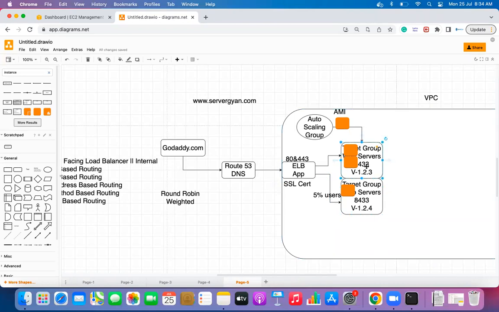One is working with the previous version of code, and one is working with the latest version. That is why we go with the weighted mechanism. We will create two target groups, and we can define it like 95 and 5, which means 5% traffic will be forwarded here and 95% traffic will keep on serving from this particular instance only.